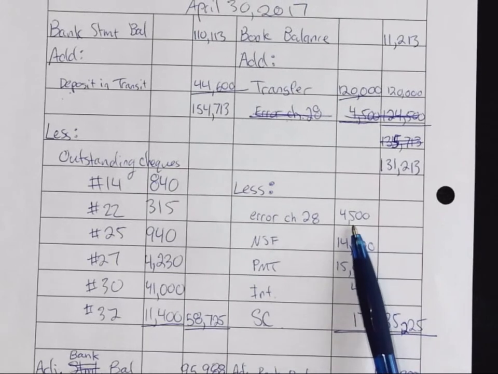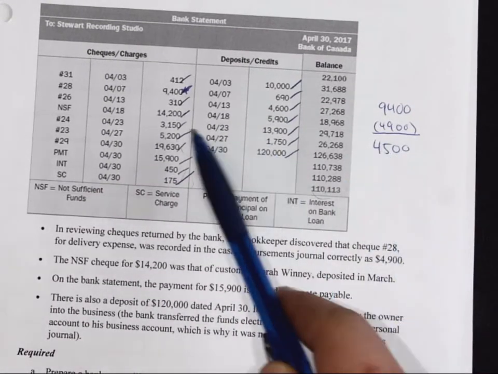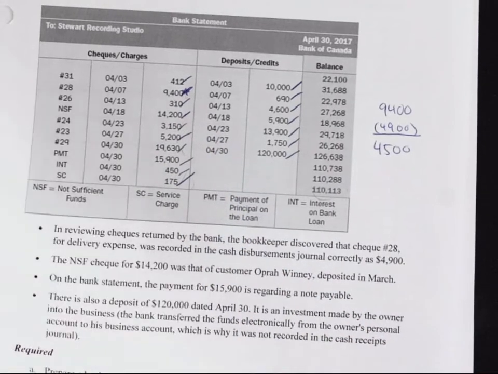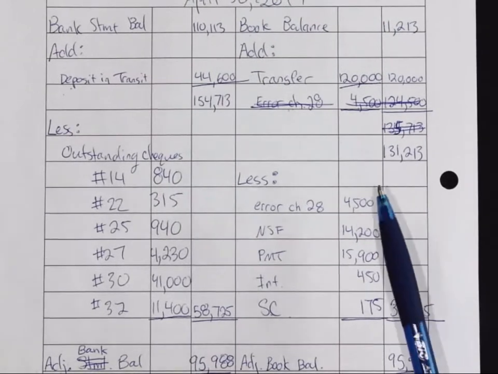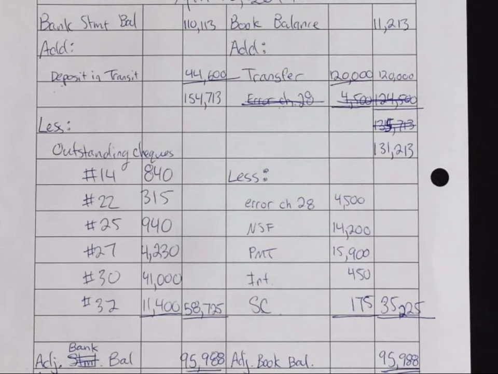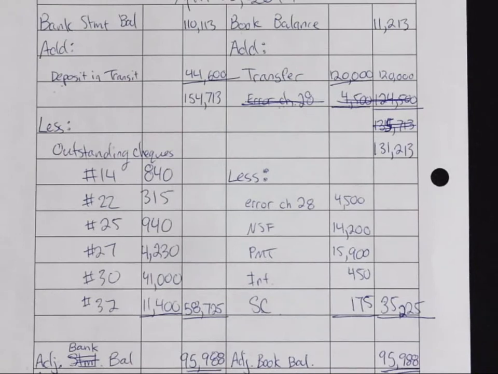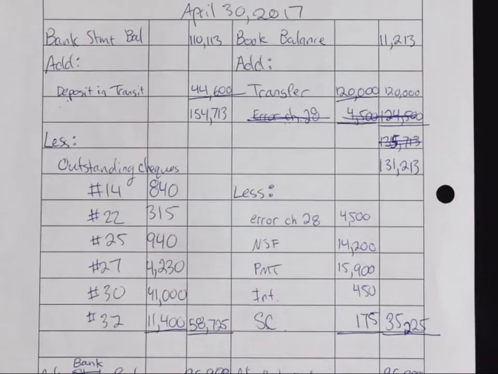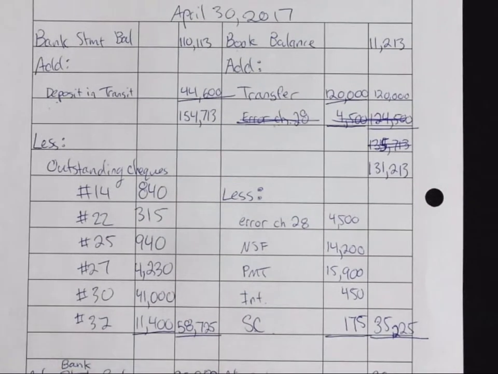The reason it's $4,500 again is because they took out an additional $4,500 from the bank when they weren't supposed to. So in this case, we're just adjusting our book down by $4,500 to show that extra money that they took out. We're still going to call and get the money back, but just to show it. But you can also add that into your bank balance and just call the bank and not even do a journal entry. So hopefully that makes sense. We'll do one more example in a little bit with more errors, and I'll try not to make a mistake when I do it.